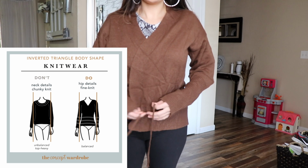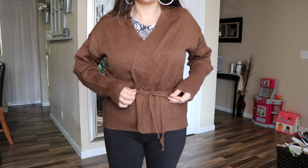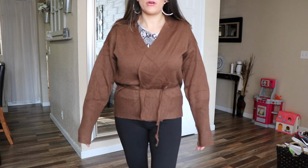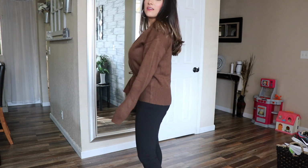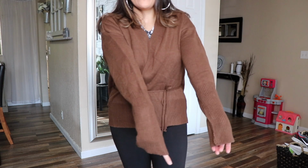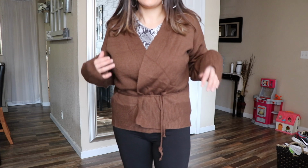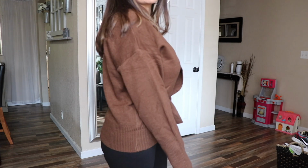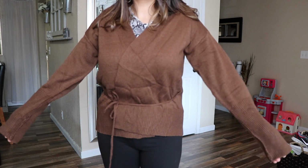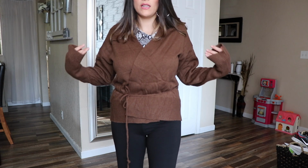All right, so now you can see that it's kind of widening my hips a little bit, but I feel like this is not flattering to me at all. I feel like it just makes me look boxy, like super boxy. This is not it at all. So definitely want to stay away from the long loose sleeves. It's not too bad when it wraps, but I feel like everything else just makes me look super bulky and really heavy at the top, which is what we want to eliminate anyways.